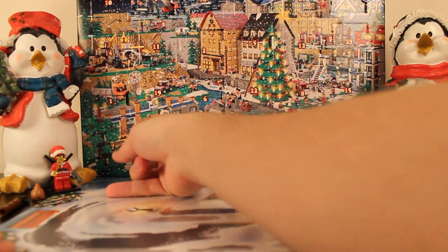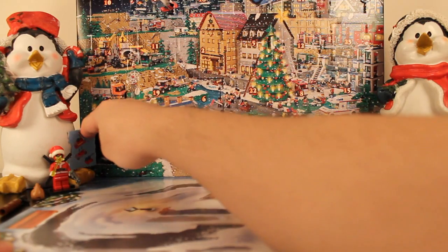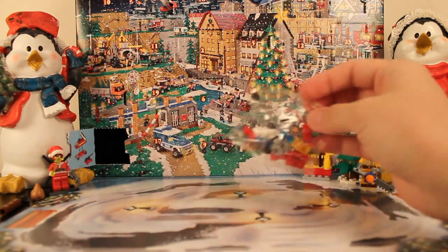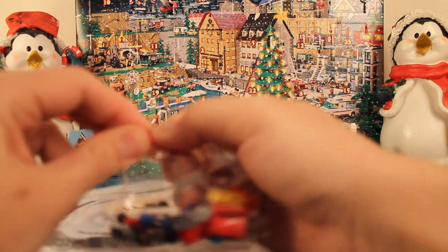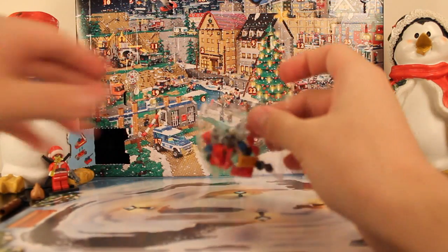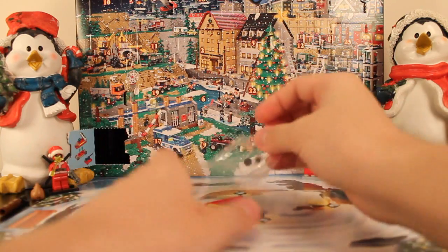Come on, do not fight me! Okay, I am not even sure what the heck that is. I think it's a radio controlled car or motorcycle or something like that. It looks cool — there's a lot of tiny pieces so I have to be very careful with not losing any of them.